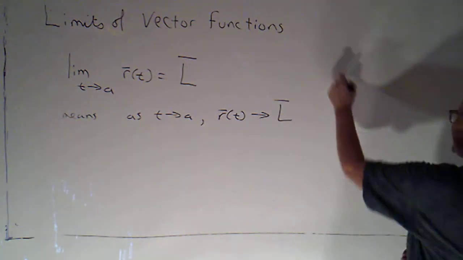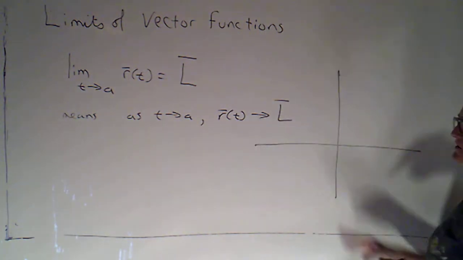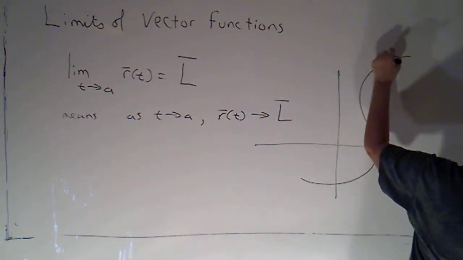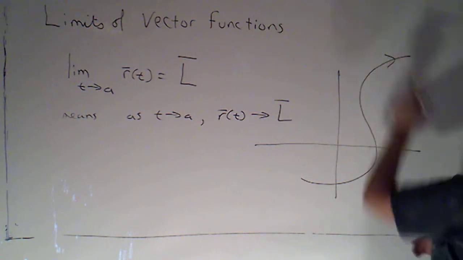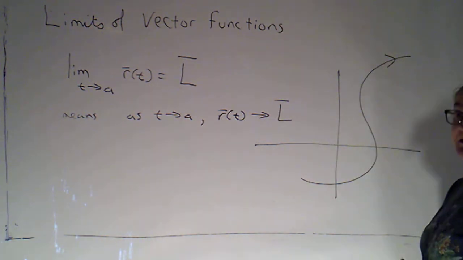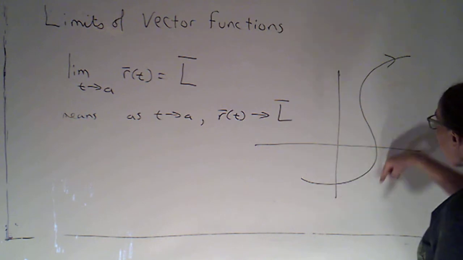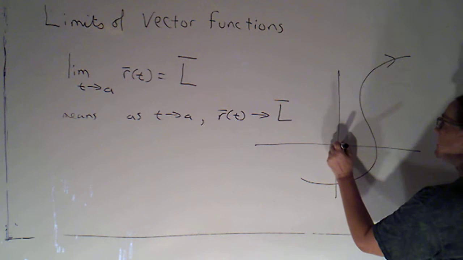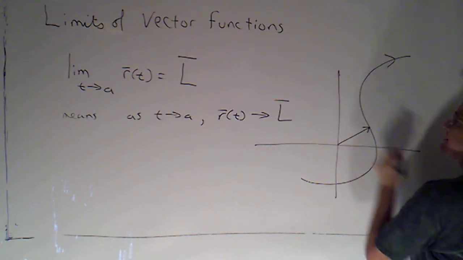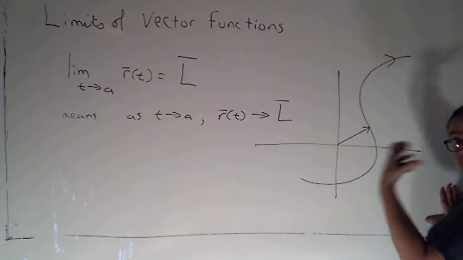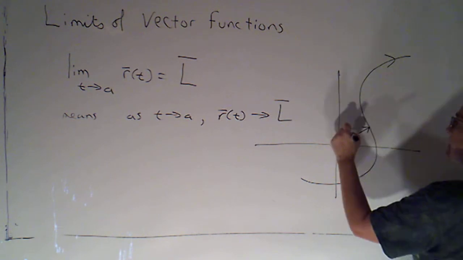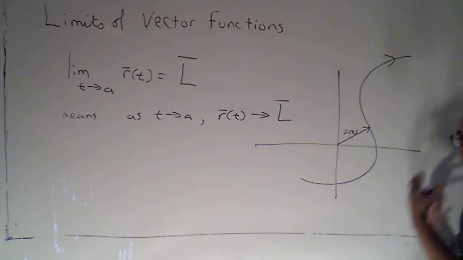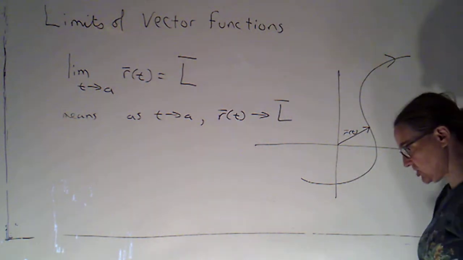Now what exactly does that mean? Well, let's just suppose that r of t was a vector function in 2-space. Looked something like so. So I've drawn a vector function with an orientation here. Okay. Now, of course, when I graph the vector function, I'm just graphing these points, but I'm interpreting these points as the tips of vectors. So I could, particularly if I want to talk about individual points on the curve, I could choose to draw them as the position vector that points to that location.